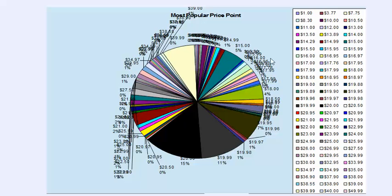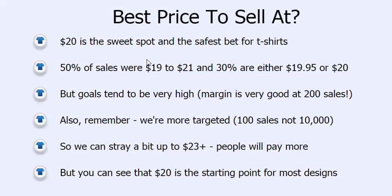So here's the beautiful graph. I know there's so much data here that it's like, what on earth is going on? I did think about simplifying this, but I thought I'd just leave it as it is since I've broken down the data. You can see this is $19.95, $19.99 and $20, and they account for over 30%, give or take about 32-33% of the sales. This is $27, $21, $16. So you can get a good feel for what I'm saying, which is that most of the sales are clustered around that $20 mark.